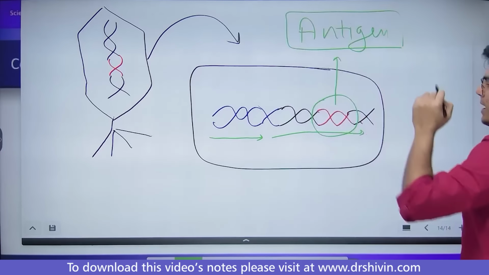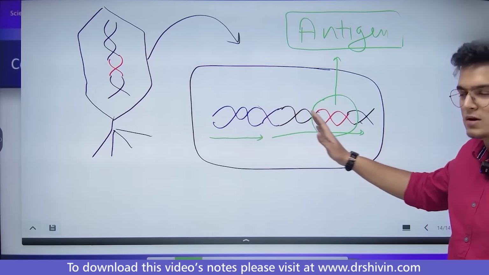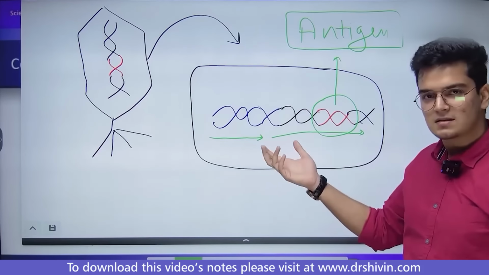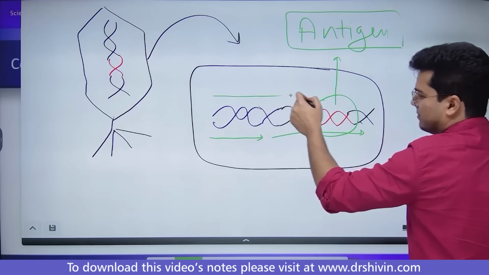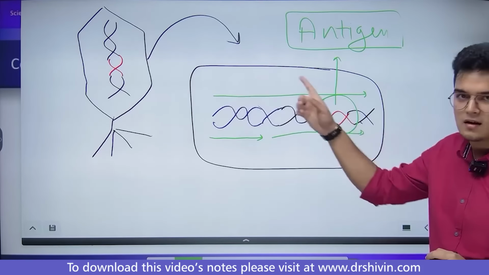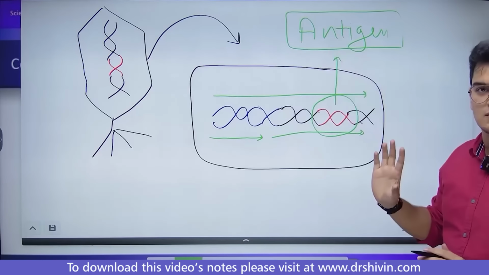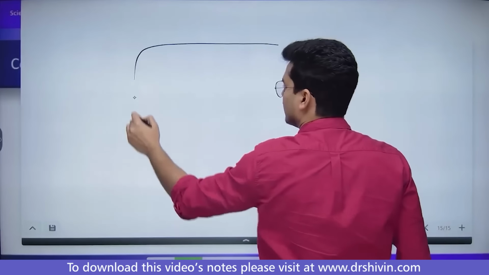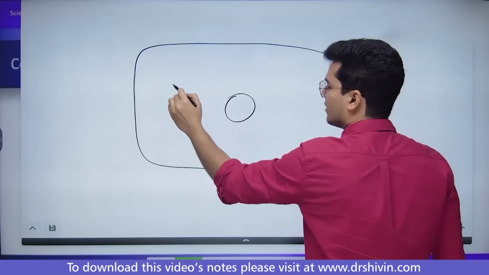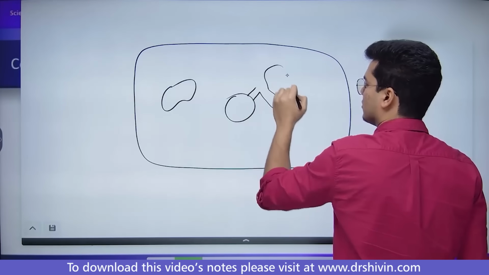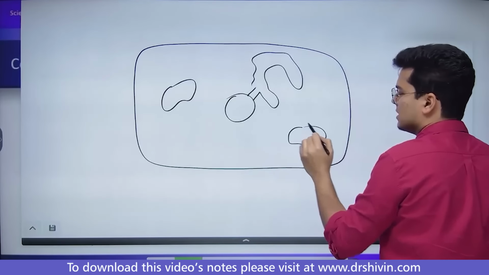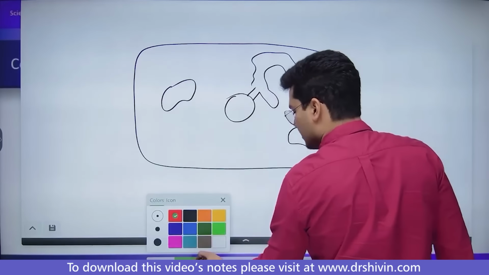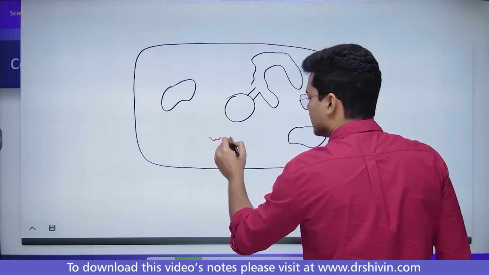Okay. My body's cellular machinery normally reads this DNA and, through the process of transcription and translation, makes proteins. So now it will again do the same thing: look at this antigenic DNA and code the antigen. So what is going to happen? My body's cell is going to look something like this. It will have a nucleus, mitochondria, endoplasmic reticulum, Golgi bodies, but after the transcription and translation has happened, it will start having something called antigenic proteins here.